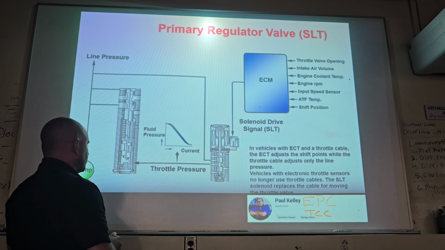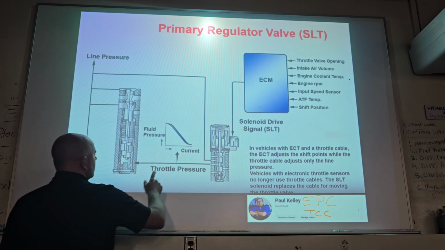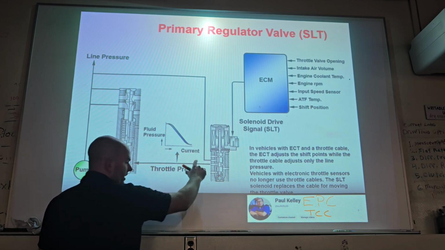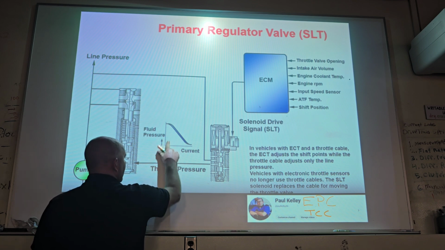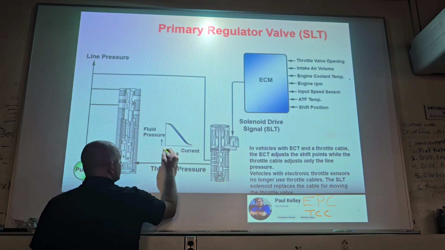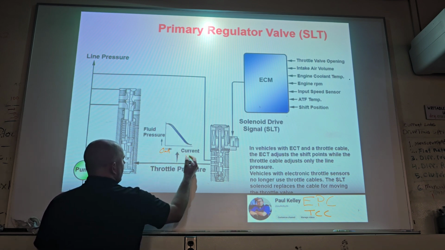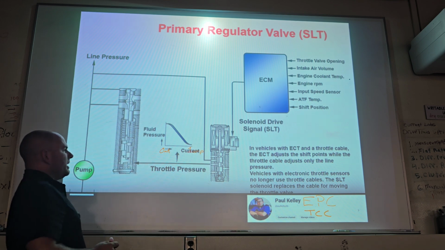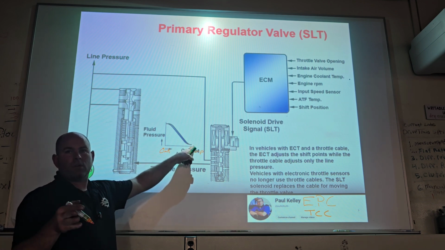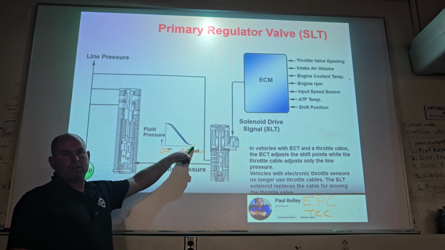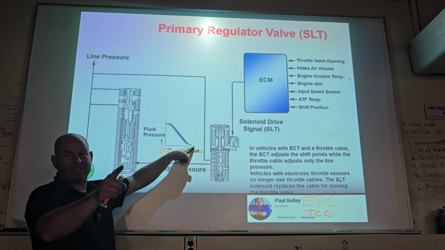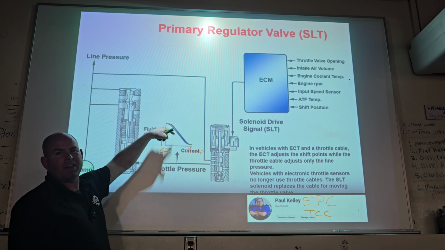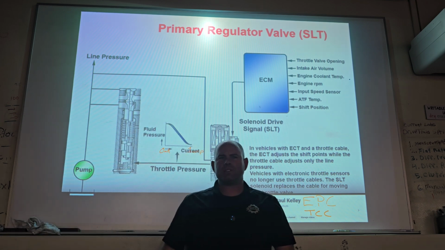Now here's what's crazy. If you look, the more current you have, the lower your line pressure. Okay, that's critical. The less current you have, the higher the line pressure, right? So let's make this 0 milliamps, and then let's make this maybe 1 amp. I don't know exactly how many amps it would be, but if it had 1 amp flowing through it, what would your pressure be? Less, exactly. Whereas if you had 0 amps, what would your pressure be? High. Do you think that's random or on purpose?